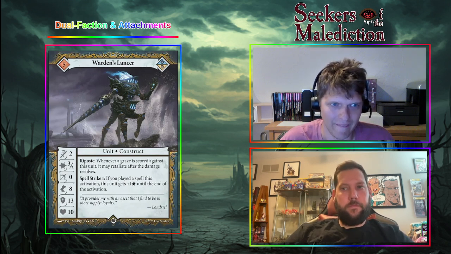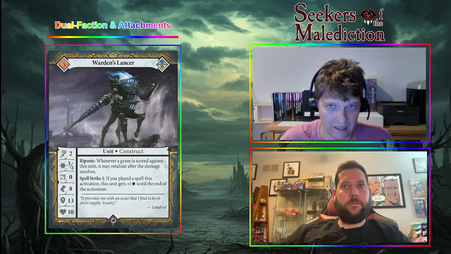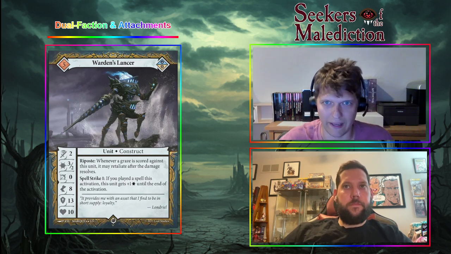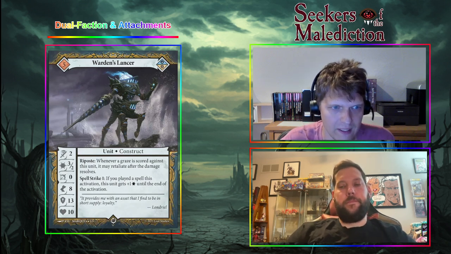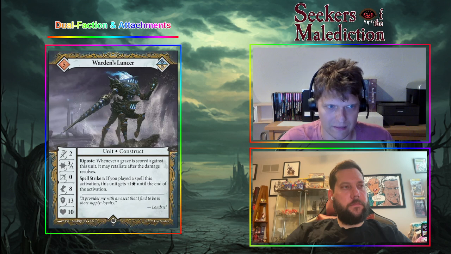So I'm interested to see where they go from a design perspective with attachments, because I think it's a great design space, but it feels like there's a ceiling on how good they can make them, because they're always going to be competing with the relics. Yeah, I think that's just my thoughts. Do you have anything to add?